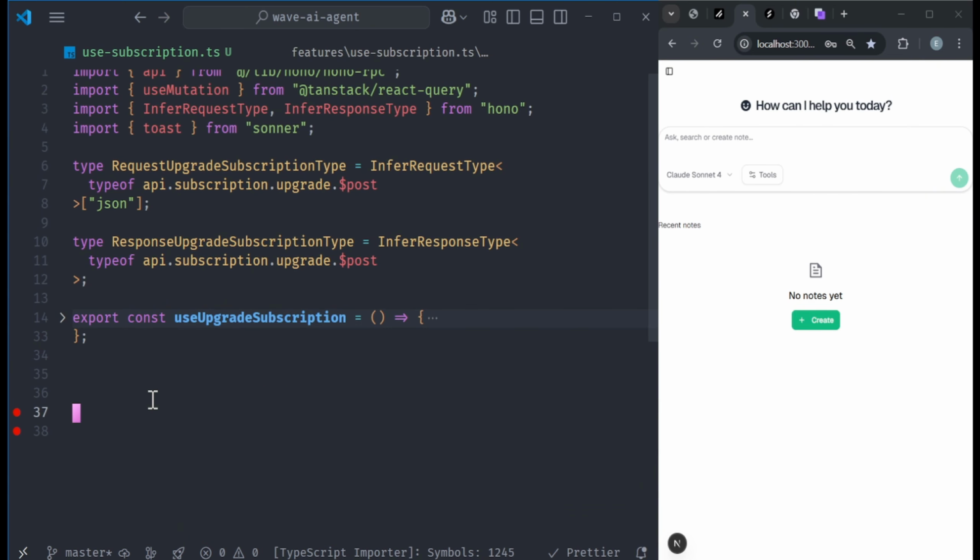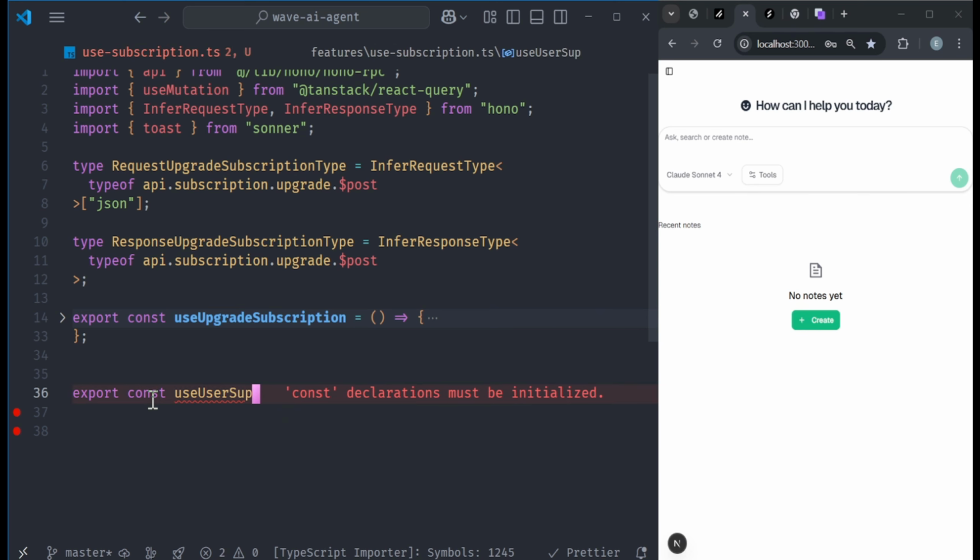So let's work on the other one, which is the generations. Constant useUser, we can call useUserSubscription. Or let's just call it useCheckGenerations. Let's just return this.